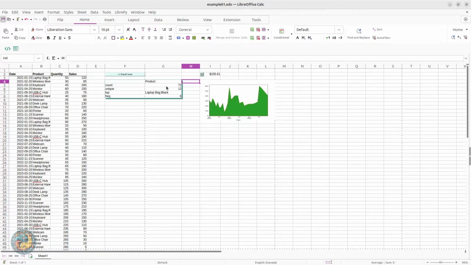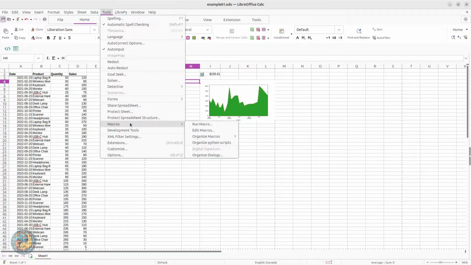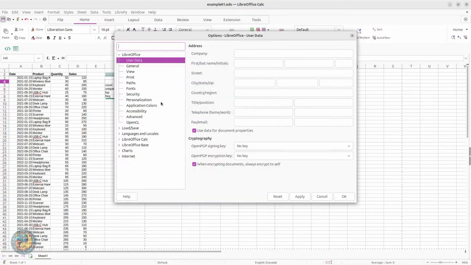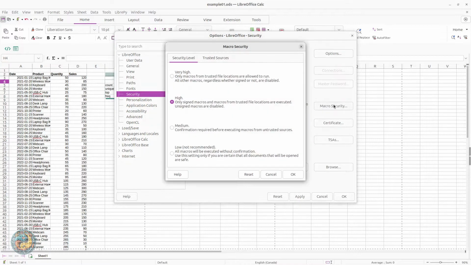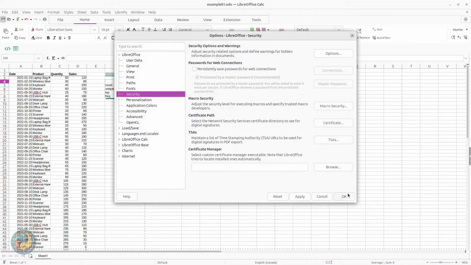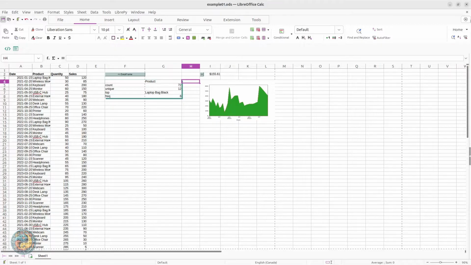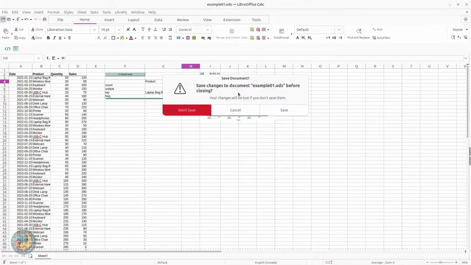This is likely because the settings have not been set for macros to be able to run. So in order to do this, we need to go into Options, and we'll need to go into Security, and under Macro Security, you'll want to set it to medium, probably not low. If you set it to low, everything will run, and that wouldn't be preferred. But medium is a good solution because it asks you to confirm before running something. So we'll click that, and then we'll apply those settings. Okay. And then we'll just restart.